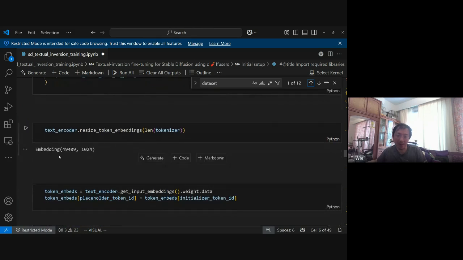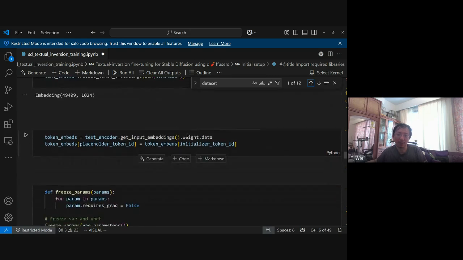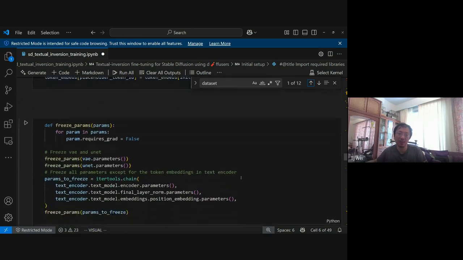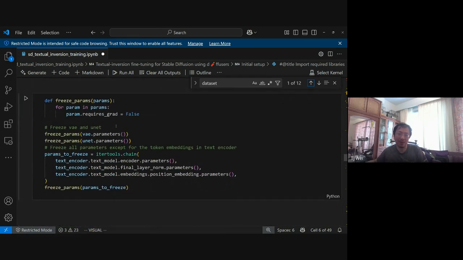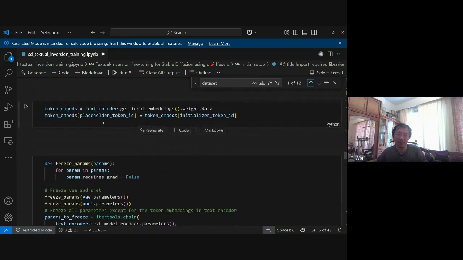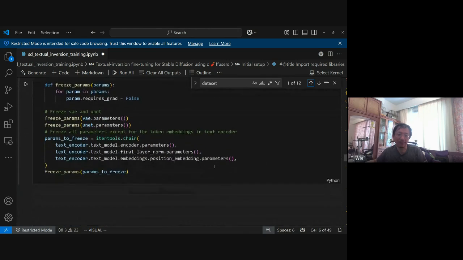So you can see here that the dimension of each embedding vector is 1024, and we have this many tokens. So this is the embedding. We can actually get the embedding weight right here. And then we freeze everything, almost everything, except, of course, the text token embedder.